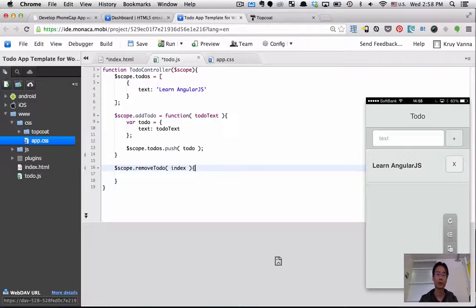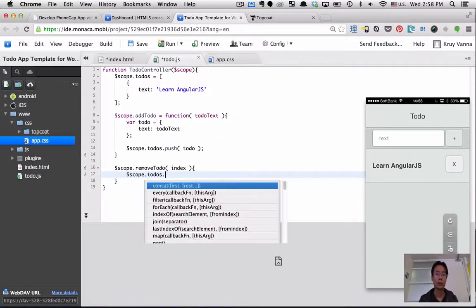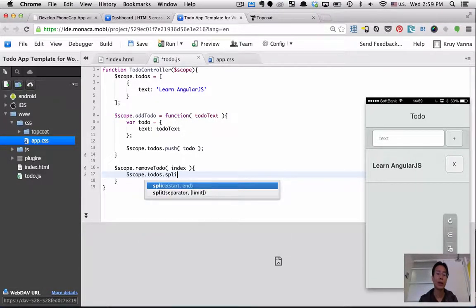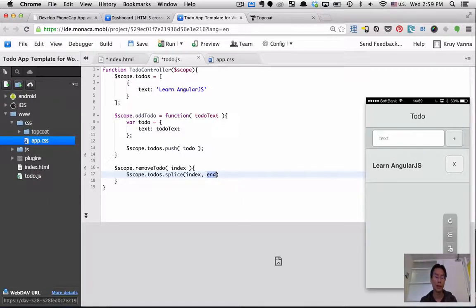So scope.todos, to delete from an array I will use the splice method, and you just specify the start index and how many items you want to delete. We only need to delete one.